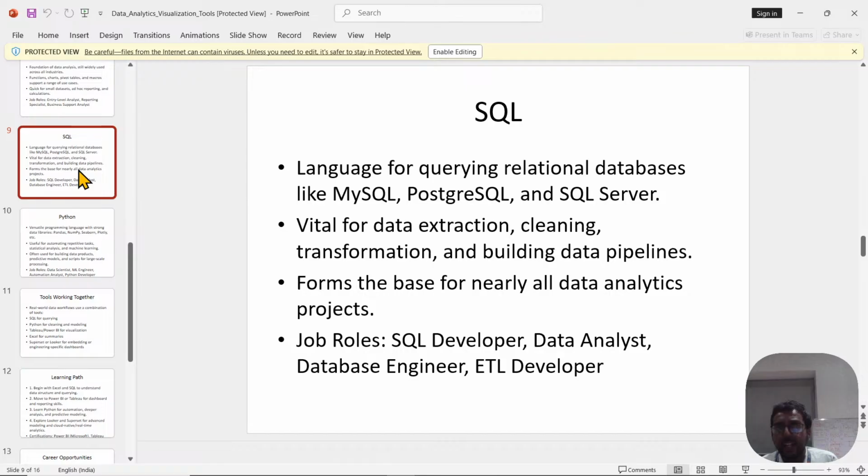In the same way, as I told you at the start of the session, there is a point called copy database, and many of you may not be familiar with it.